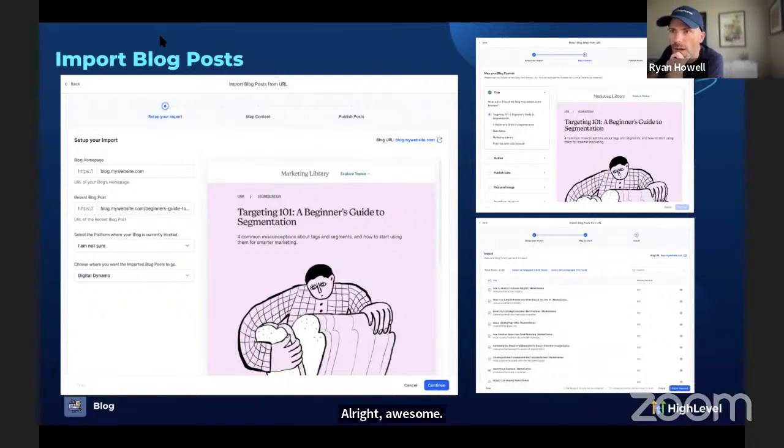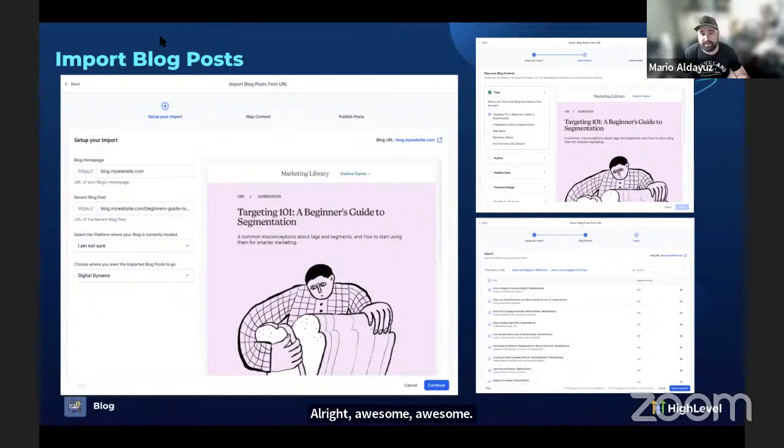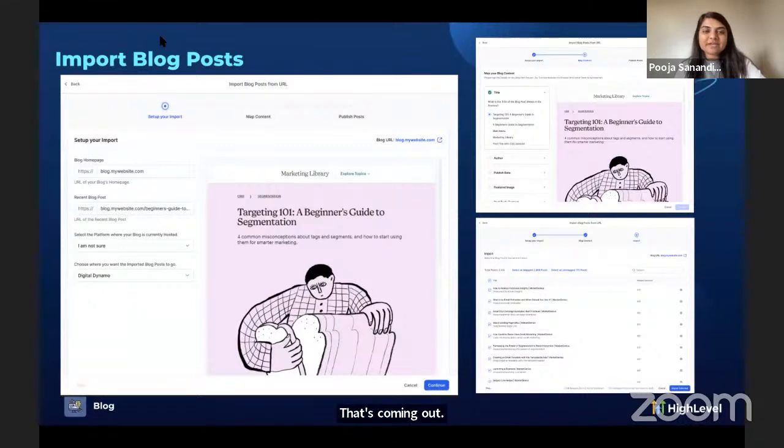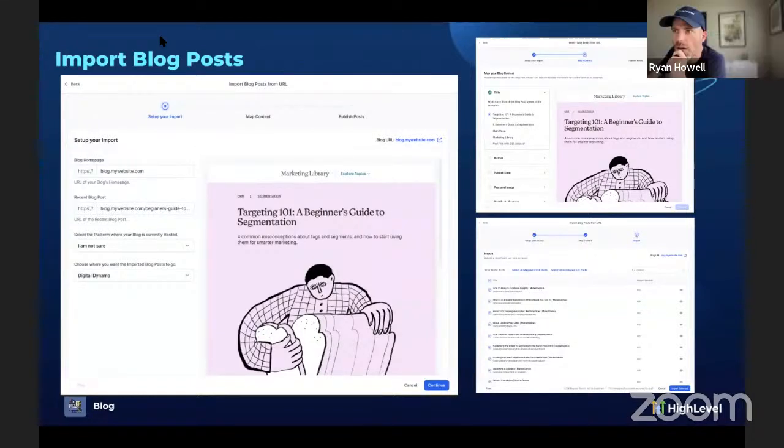Mario? Yeah, so I was just wondering if you have a timeline on the public API, because I know that's been a massively requested feature. So I just want to be able to speak intelligently about when that's coming out. Yes, so we have already finished work around it. It's in QA right now. Just give us next week, the team is not around, but once they're back, that will be one of the first things that we'll be launching along with Snapshot. Cool.